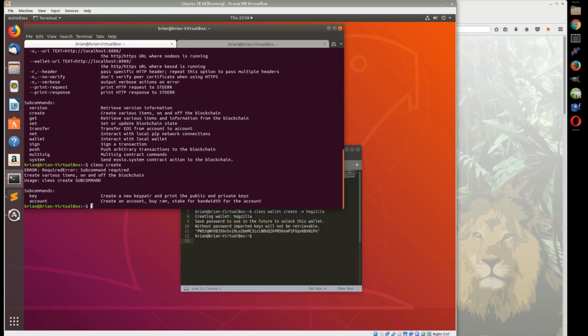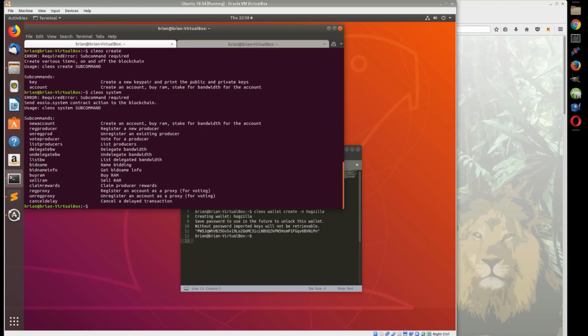What we actually have to do is Cleos system, and when we go into that, you'll see newaccount here. That's going to allow us to do the correct thing. This is a little bit complex. Then I need to go up way up here just so I don't have to rekey this. Okay, so this is the URL to the Jungle testnet.